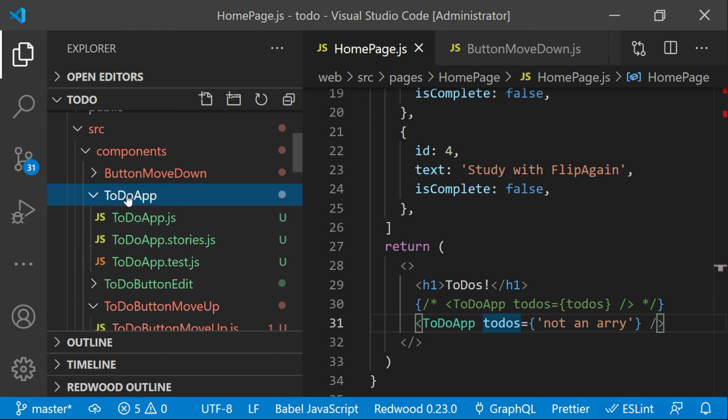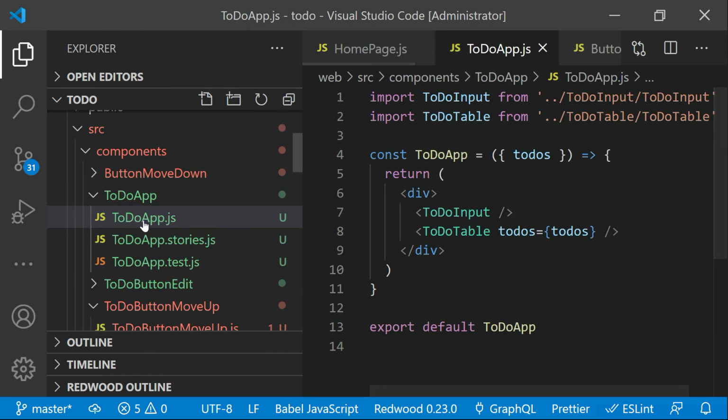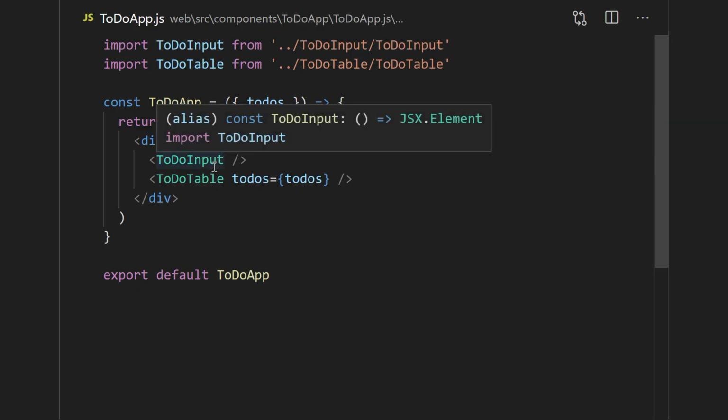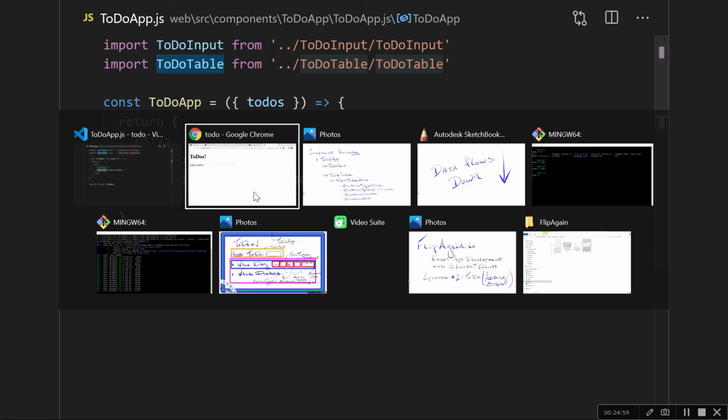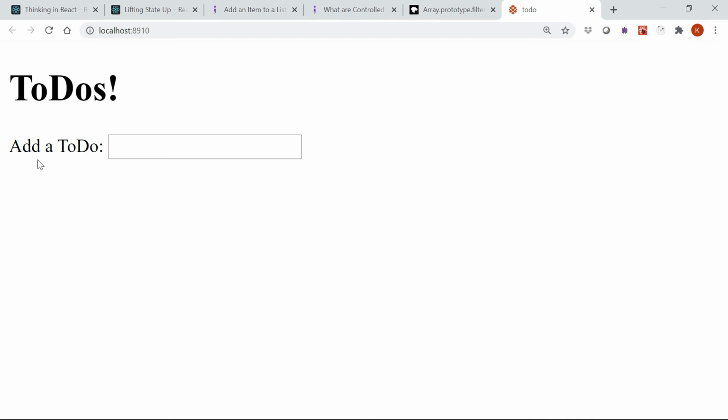To-do app. The to-do input component should execute just fine, and the to-do table component, actually, it'll execute just fine too, according to our current behavior, and it just doesn't do anything if it doesn't have the data that it needs, at least according to the basic check. So let's go look at the app, and voila, nothing happened.